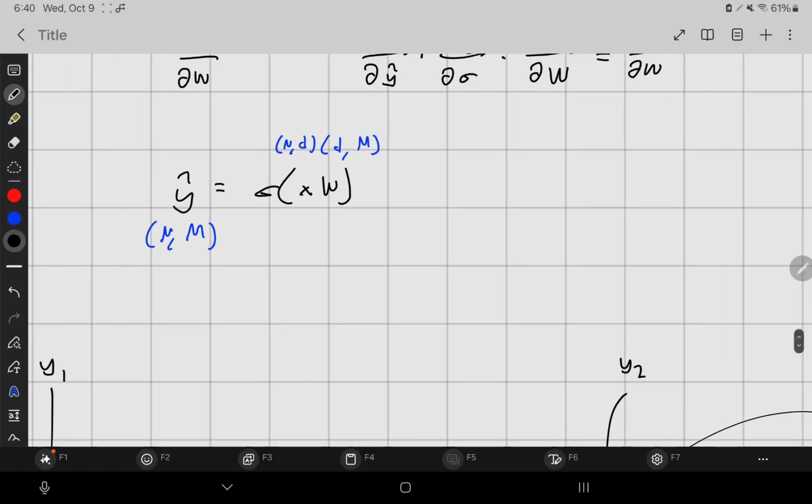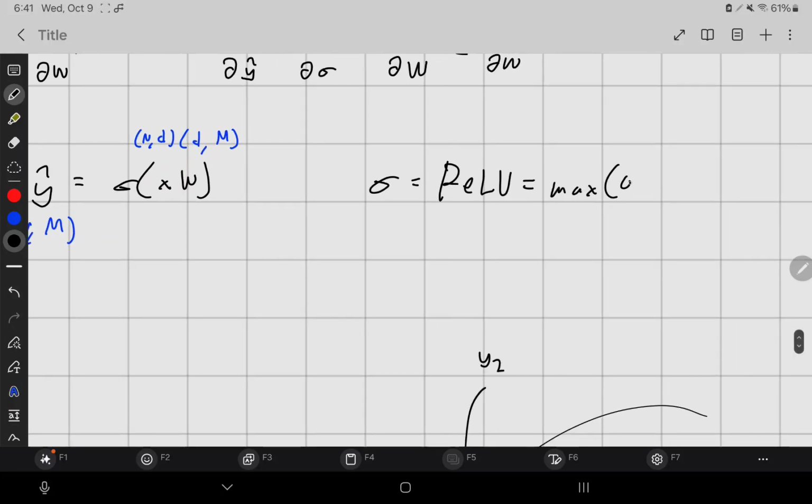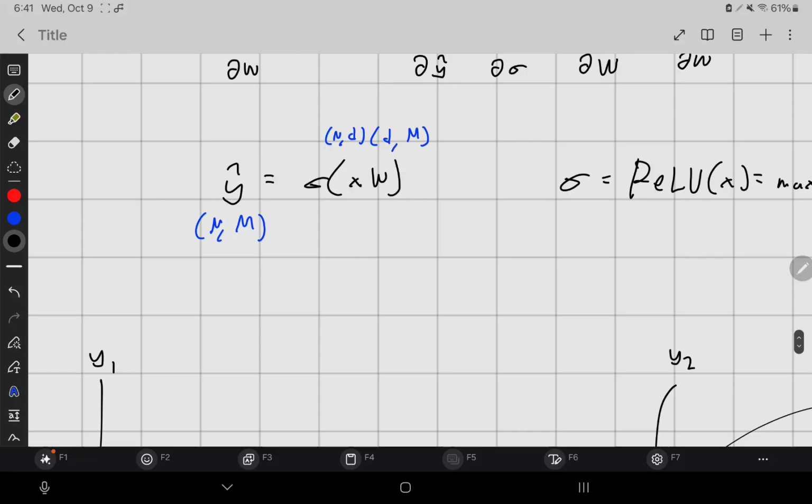One last thing to generalize is this nonlinearity. The nonlinearity, I'm using sigma in this case, can be anything you want. What is usually used as your nonlinearity is something called ReLU or SiLU, but it's basically any way to add nonlinearity to your data. ReLU is just the max between 0 and x. So ReLU of x is equal to the max between 0 and x. So this is the generalized form of our linear regression model. You can basically have a linear regression model with a nonlinearity output and have m outputs instead of just one.